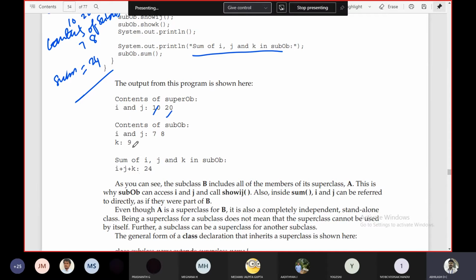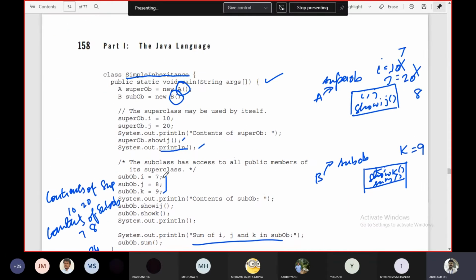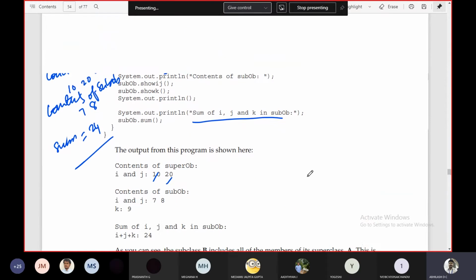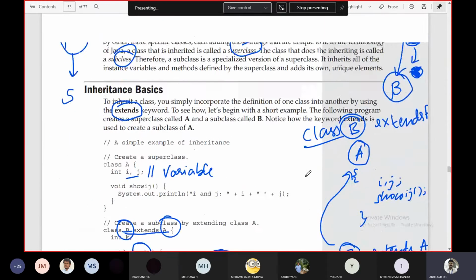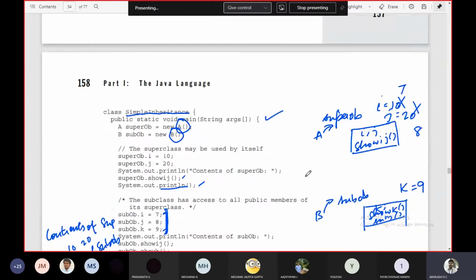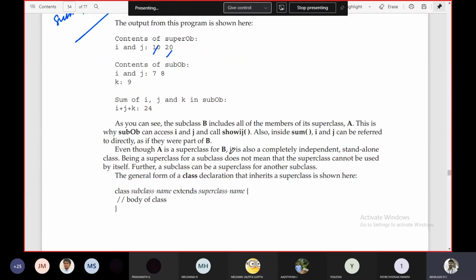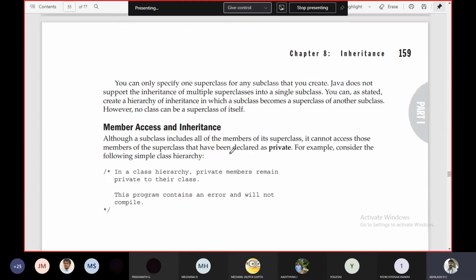So I have 10 and 20. So whenever you change the value using the object of the derived class, those values will also be changed, right? It's like permanent. So no recalling, nothing. Whatever you change, it can easily see what exactly I have in A or in B. Any doubts in this very simple inheritance? If you have any doubts, you can ask me. All right, if not, we'll move on.